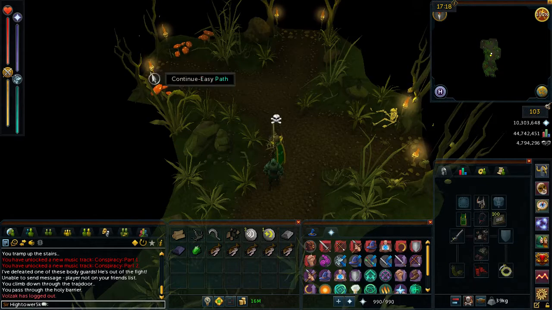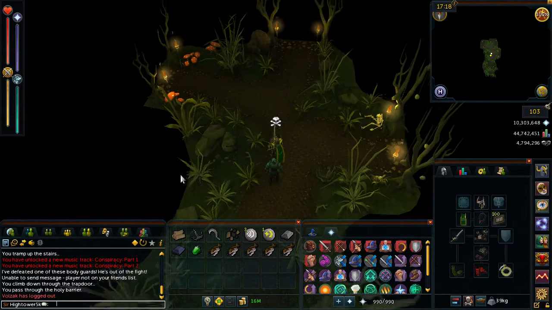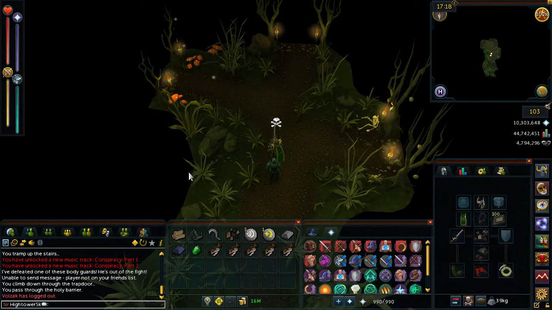Some important things to note: if you get an option, quick continue, do not accept that, because that will end up mucking up things and resetting everything. Do not quick continue. So moving on and talking about the individual areas and rooms, as I said, there's going to be 3 of them.